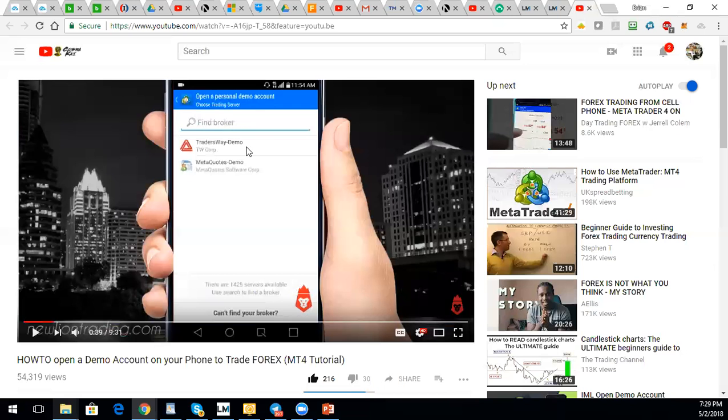So my broker's LMFX, and I want to use the LMFX demo version. I want to use the demo server as I mentioned earlier. If I wanted to use a live account, I would be searching LMFX and then live as well. That's very important because a lot of people trade accounts and think they have a broker with a particular company, but nine times out of ten, they usually get it wrong the first time. So that's just something I wanted to go over.